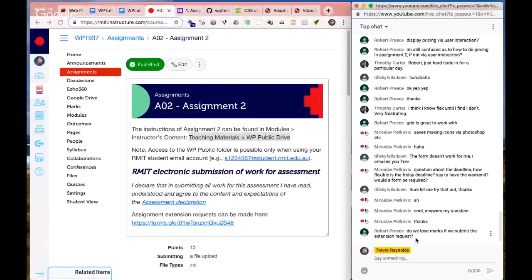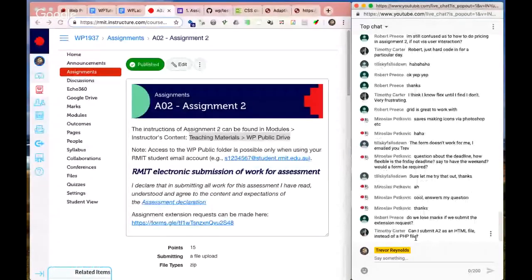So if anyone's still sitting on 0.1, I think there's still 6 of you on 0.1 last time I checked, just fix the problems I've stated and you won't get a late penalty for assignment 1. That's a shout out for the 6 students who are still having problems.